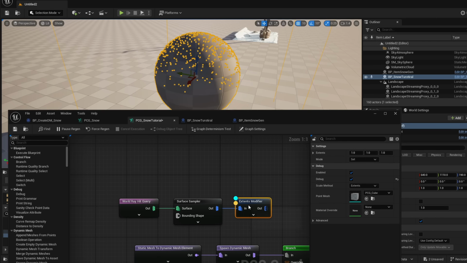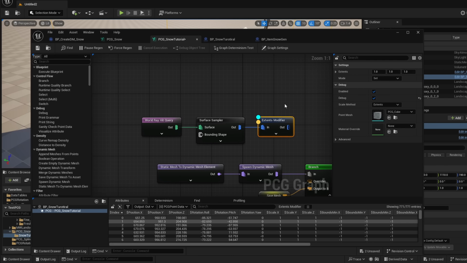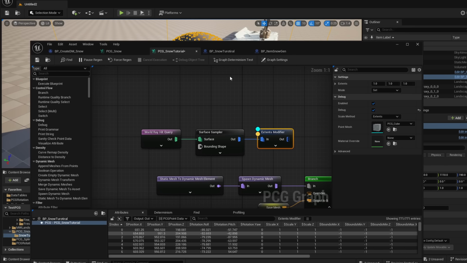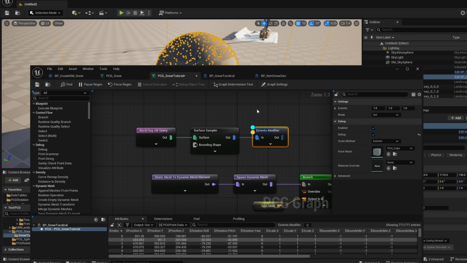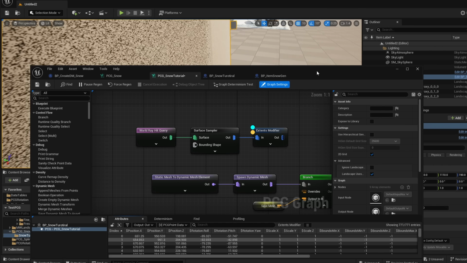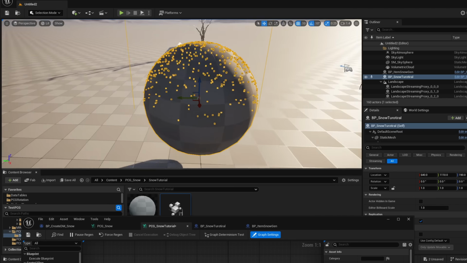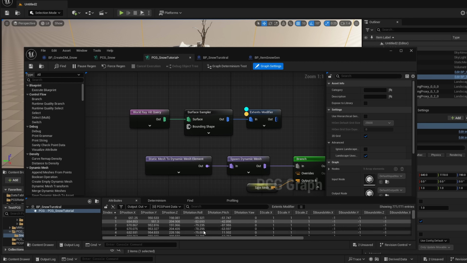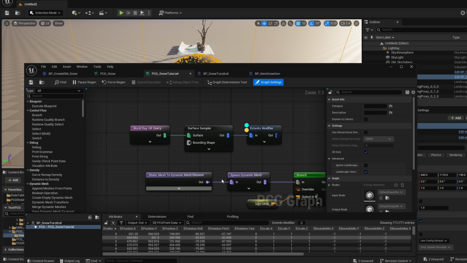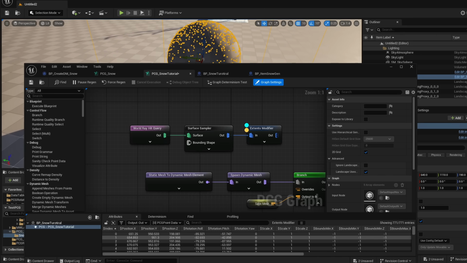Or even better, just use the inspect key, so you have the list of points here. So this is a much better method always, because if you are using the debug, the points may be too small, or they may be in some other part of the level that you don't see. But if you use the inspect with the A key, you can see the points here in the list. And if you double click some point, it will move the viewport to this point and show it to you. So make sure that you are using the inspect option as well as the debug option to locate your points, not just one of them.